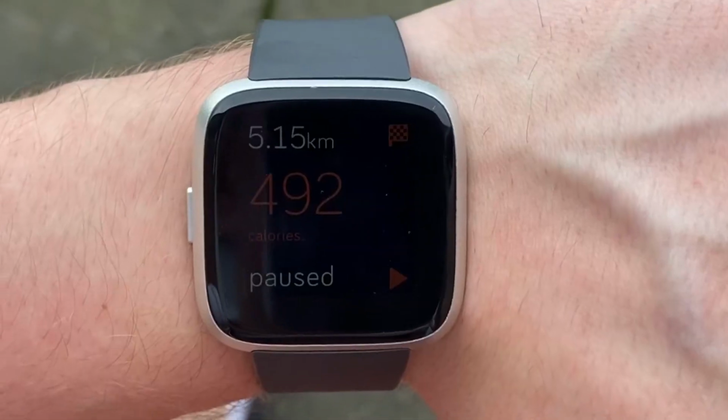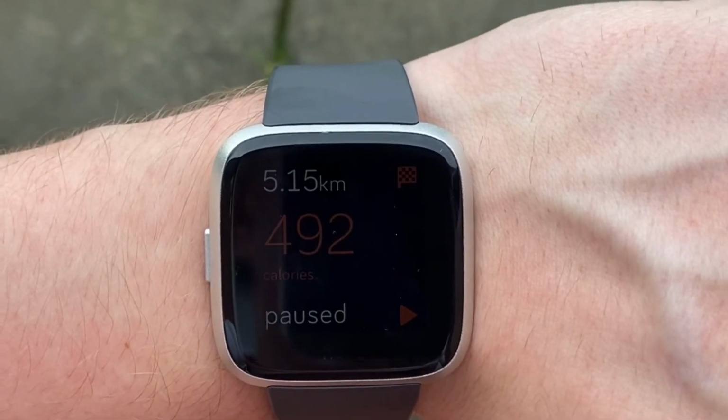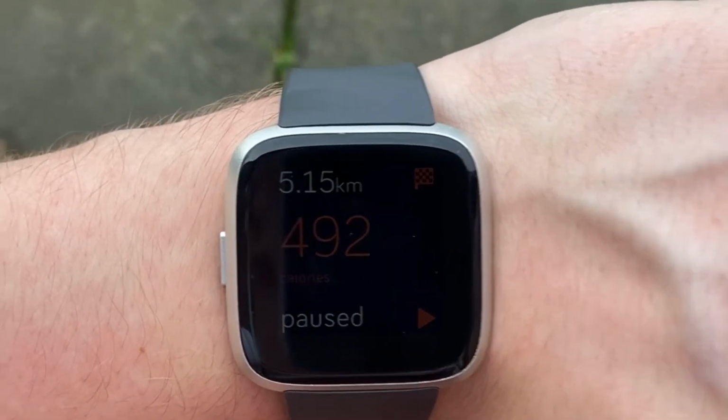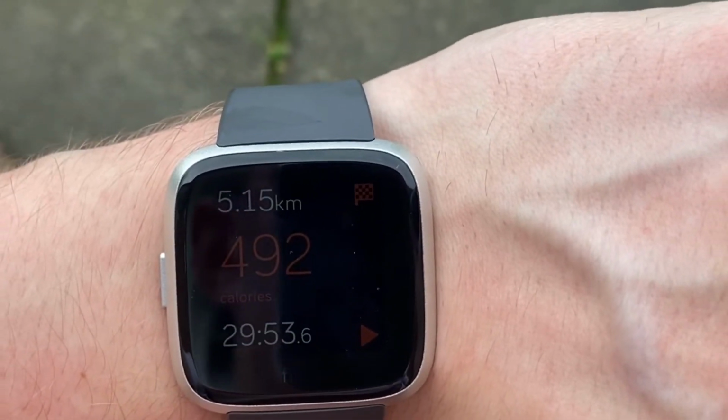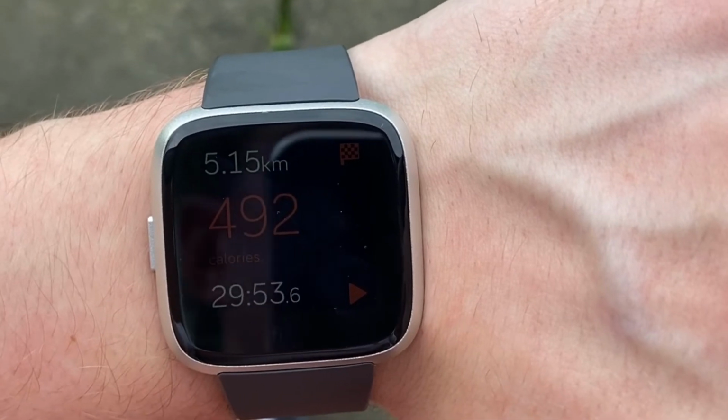that you've been eating. So I've just finished a 5k run there, just over, and I've burnt another 492 calories. So we're nearly there now, so we'll see how much more we'll have to go. So yeah, I'm just checking there, it's 149 calories left for the day now. So nearly there, so I'll find myself something to do for about another 10 minutes or so, and that should then burn up the calories.